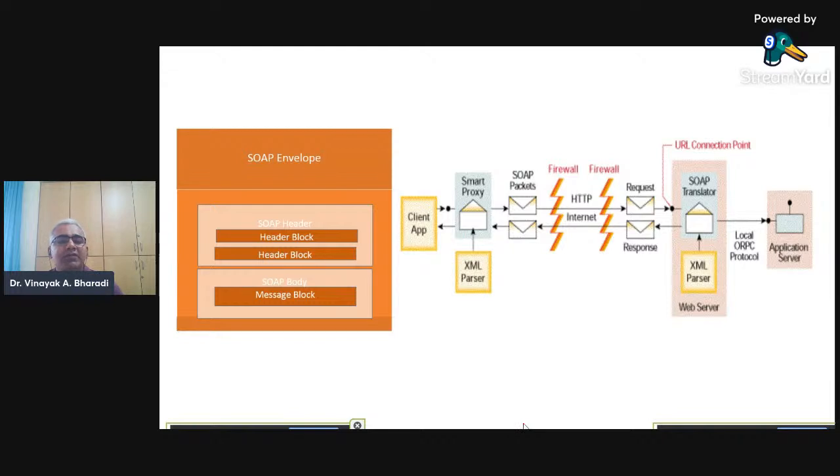Okay. So you can see the SOAP envelope, then the message block, SOAP body, SOAP header, and additional things, as it goes from one client to another, from your machine node one to node two. Initially they want to talk with SOAP, but what actually goes on the internet is HTTP, and then at the receiver end the headers are removed and the data is consumed.